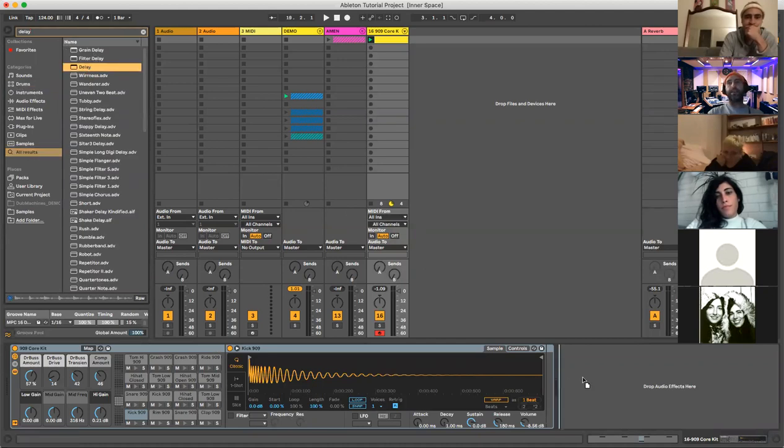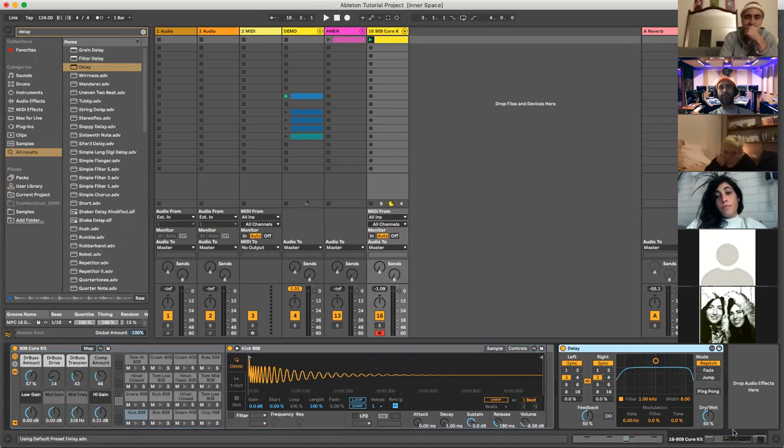So click and drag, and then this is basically like a chain. So it works from left to right. And then over here in theory is my output. So the signal starts over here, moves from left to right. So I've got my 909 kit, and then I've got my delay, and then I've got my output here. So you see here, it won't actually let me put the delay in front of this because there has to be a signal that goes through the kit into the effects and then to the output. So if the delay sat before the kit in the chain here, then the delay wouldn't actually affect the kit because everything goes left to right.